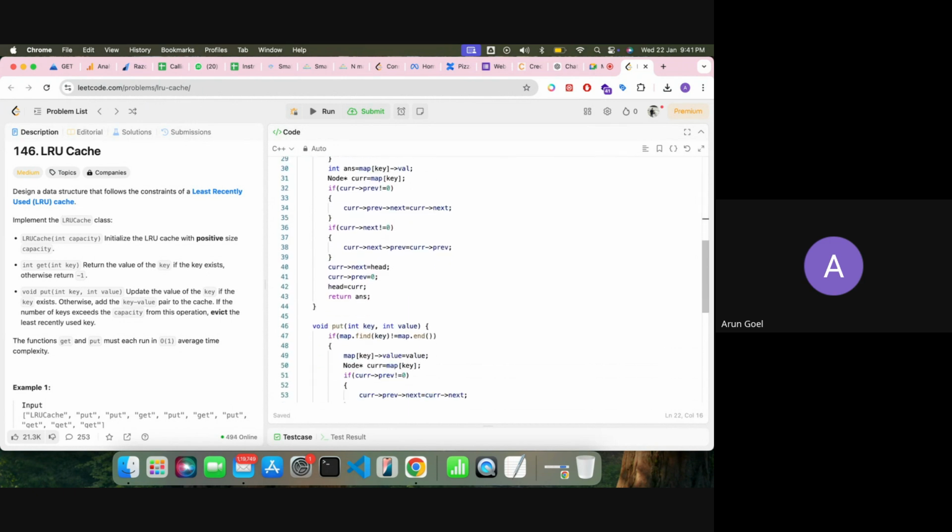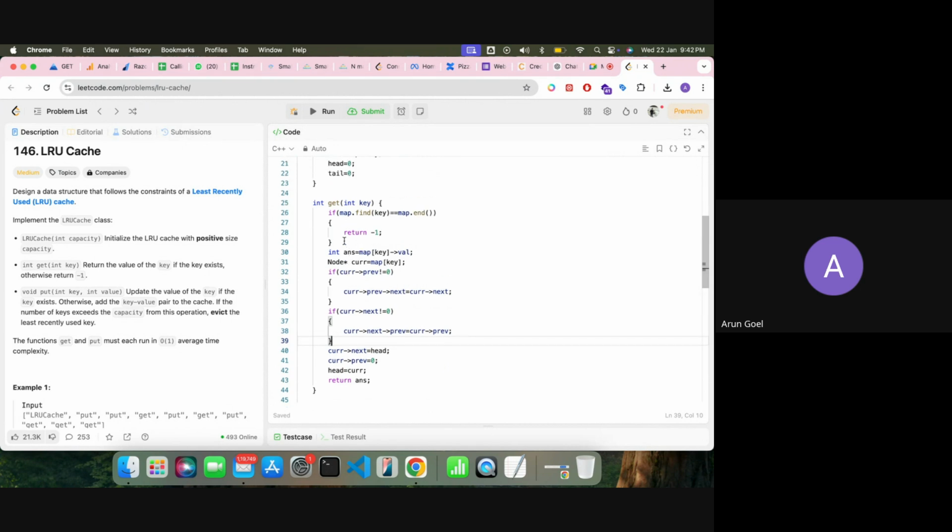So we have it here. Here we will have to add one more thing then. We will have to handle cases actually. If your map of key is equal to head already, then you can simply return the answer.